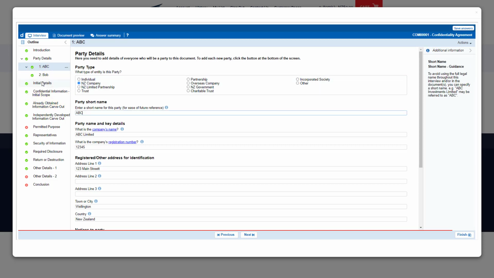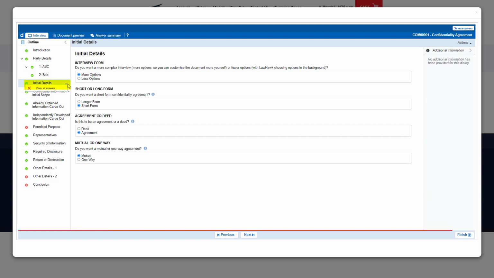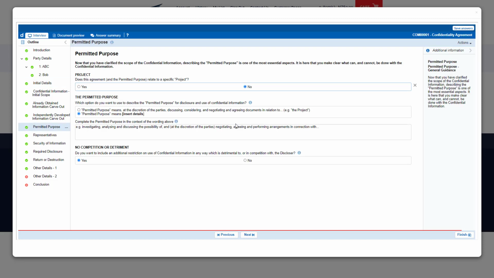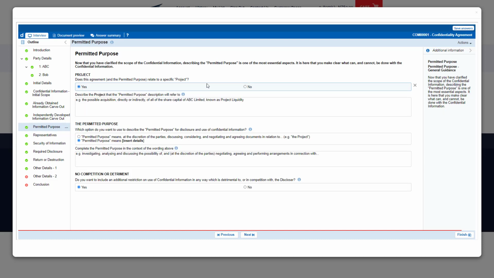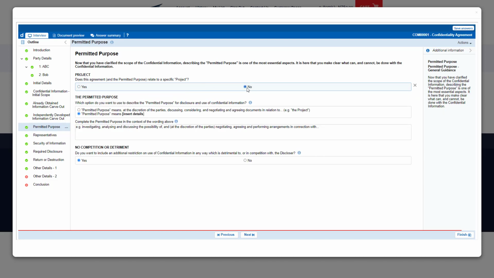On the flatter screens, the ones that aren't repeats, you've still got the option to clear all the answers, which again shows up there on the top right under the Actions tab. If you want to change the answer for a particular question, then you can just come in and change the answer yes to no, etc. You can also wipe that answer by just hovering over it, and you'll see that there's an X visible for many types of questions, and you can clear the answer there and go back to it.